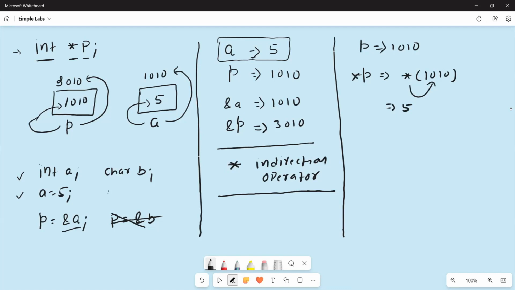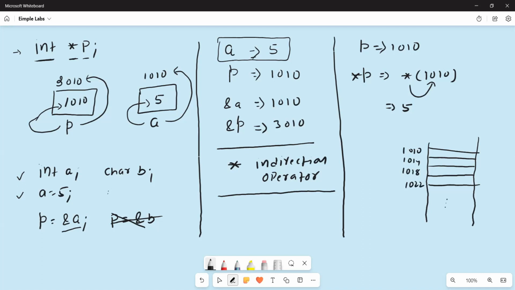So this is the scheme that we need to understand. Star is nothing but looking inside whatever we have. Clear? So I could tell you by drawing a rough memory location kind of thing. Just stick with me. Suppose this is 1010, 1014, 1018, 1022.